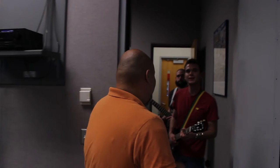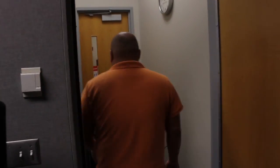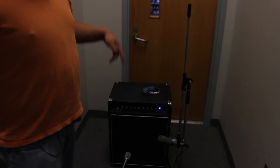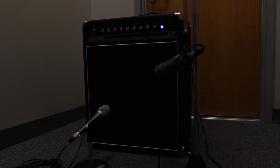Two more instruments now, a guitar and a bass. So let's show that setup here. We've got the bass amp in here, and we got two mics set up here just in case. We're not sending a DI box in, because I like how that sounds. And we got the guitar amp over here with a D112 as a mic. It actually sounds really good with this.